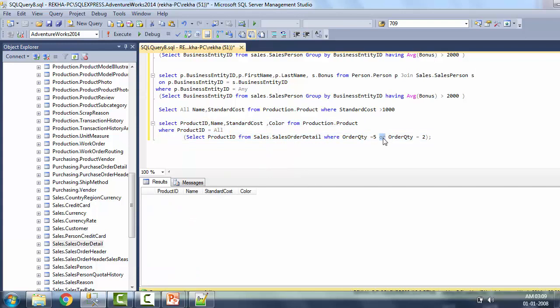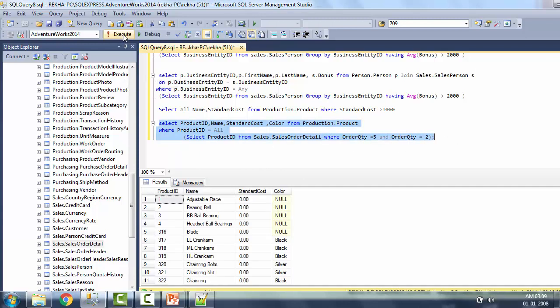So let's use the AND operator. Now select this and execute this. So here you can see we found all the records, right? So these ProductID values meet the condition, so it fetched all the records. Now if you want to apply multiple conditions for these records, what to do after completing this subquery?